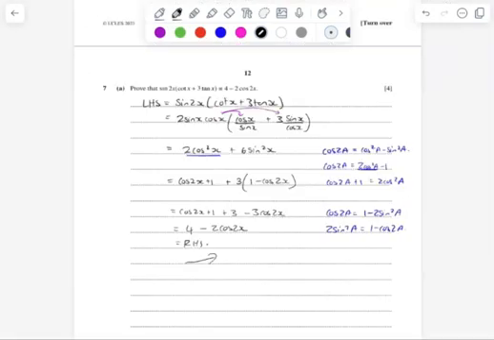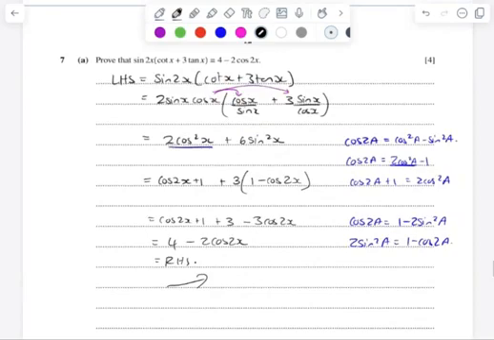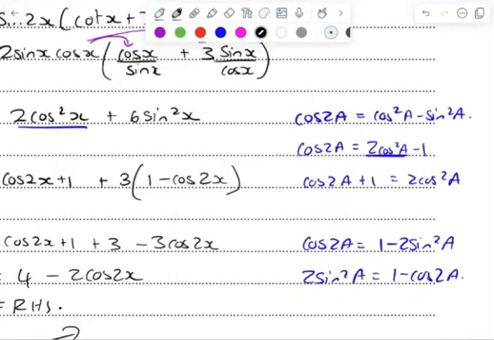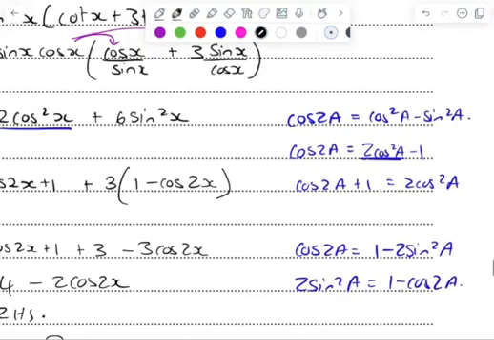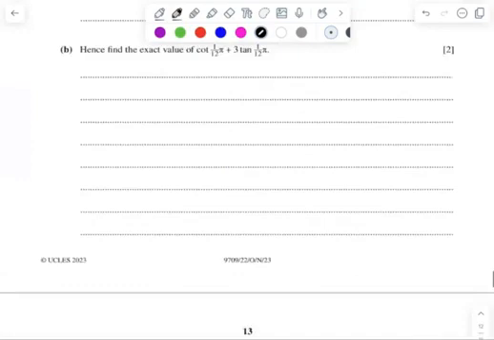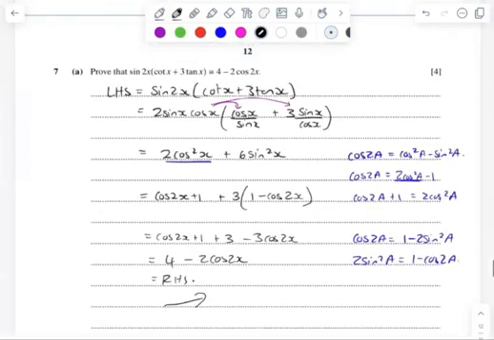Brilliant. Okay, so you just kind of got to start somewhere. It's really nice to have it at the end. What I like to do is write down my identities on the side and just actually work out what is equivalent to what. Don't just try and eyeball it. It's very easy to make mistakes.